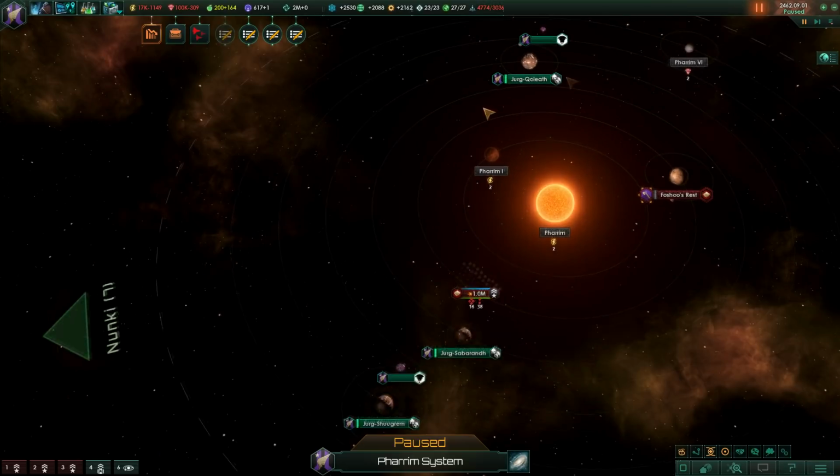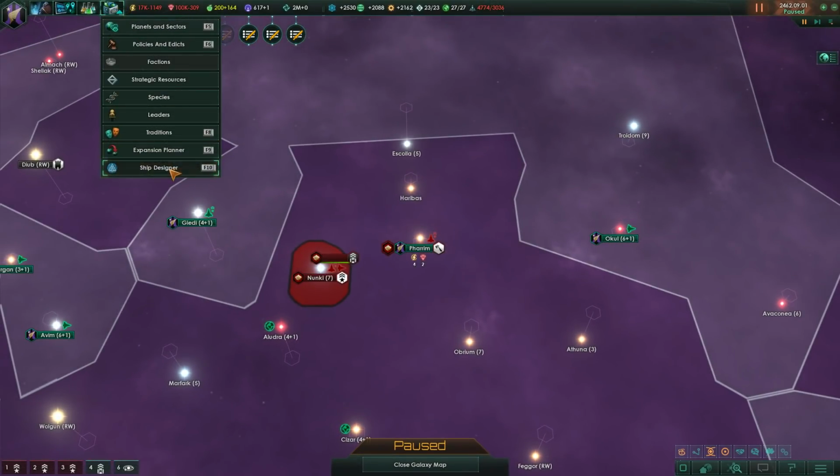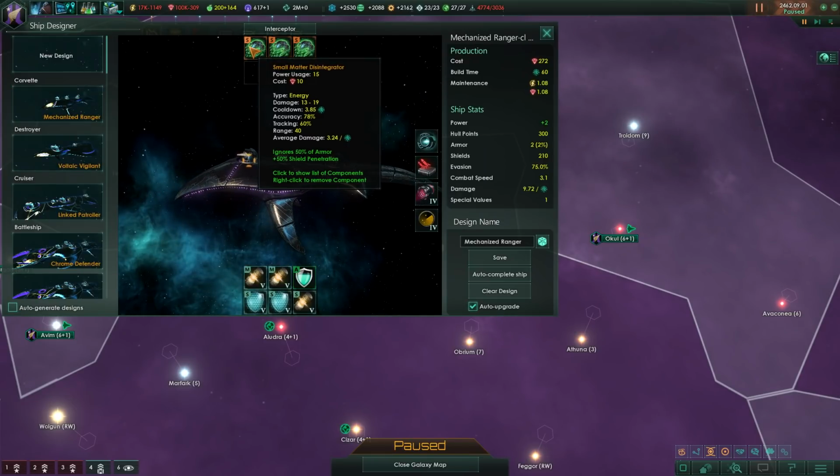These guys have arrived in the galaxy with 18 million fleet power. Now the thing is, our designs aren't really doing all that well in the battle. Apparently these guys have 50% shield penetration, which means they are not removing the shield but doing damage through it.